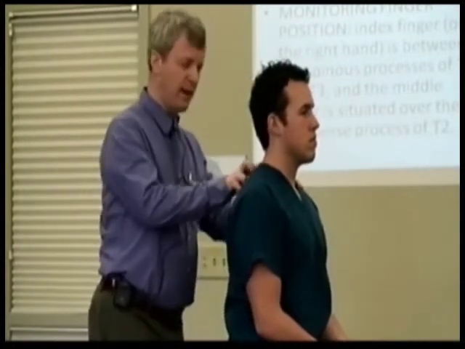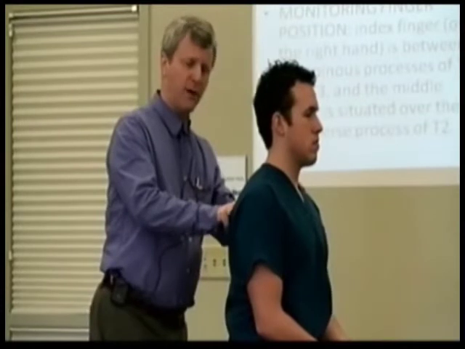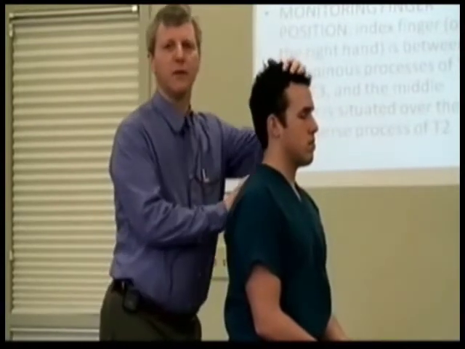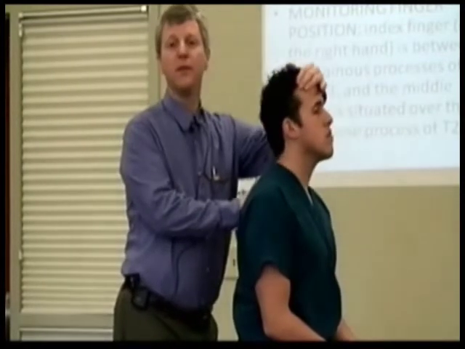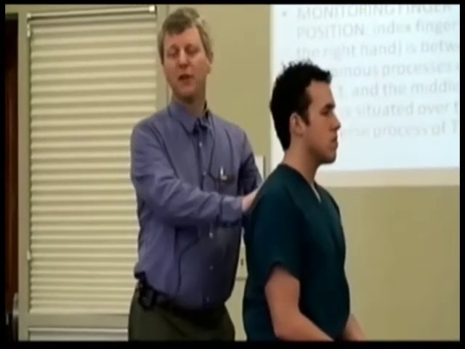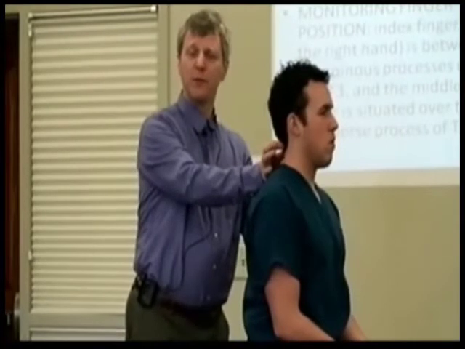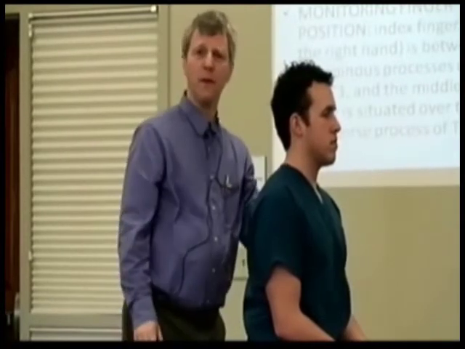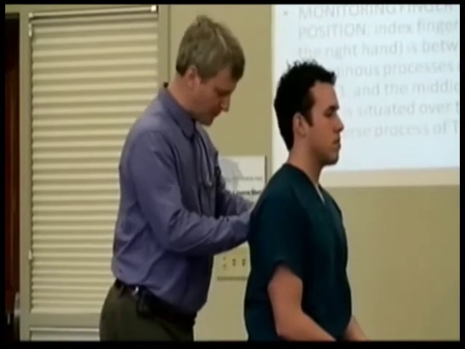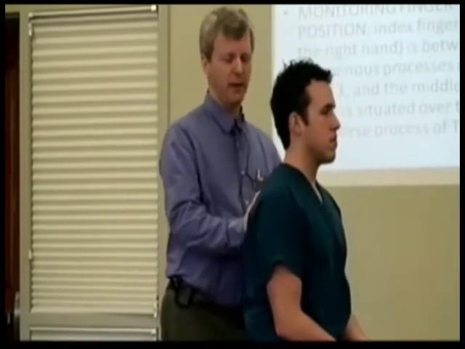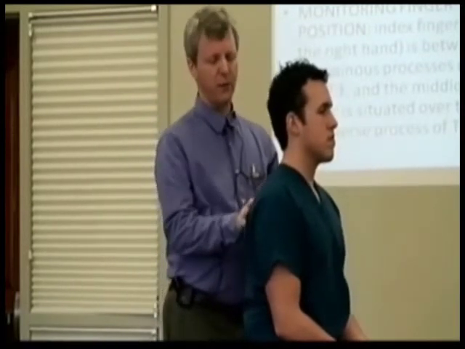However, in the upper thoracic spine, what I often see is, in order to get extension, the head goes back. This is very difficult for a lot of patients who have OA problems and cervical spine problems. And so if you look at the diagram on the slide, this is how I suggest you do it.